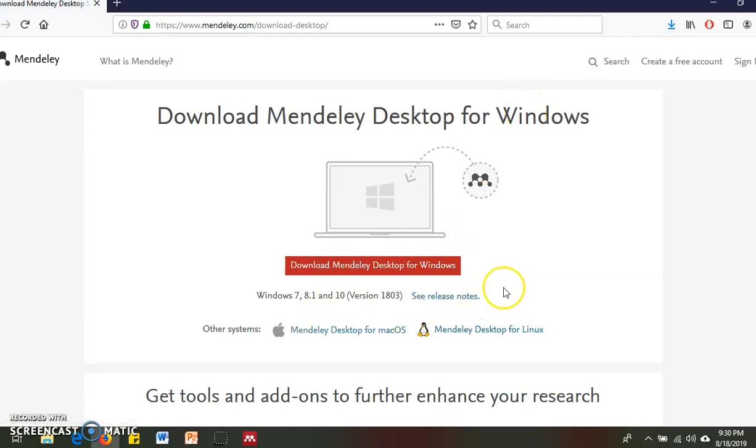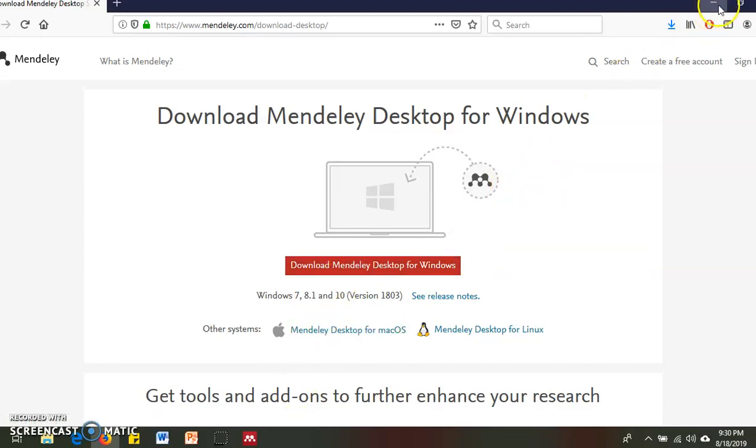You can choose the suitable Mendeley version. These are the versions for Windows, Mac OS, and also Linux. So it's up to you, you choose which one is suitable for your machine. Then it is like a common download. You download the file, you get the installer, and you can do a simple installation. I'm not going to show you the step-by-step of installation. I believe most of you as IT students know how to install.